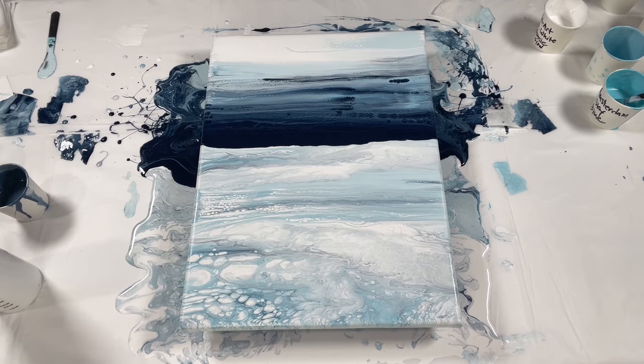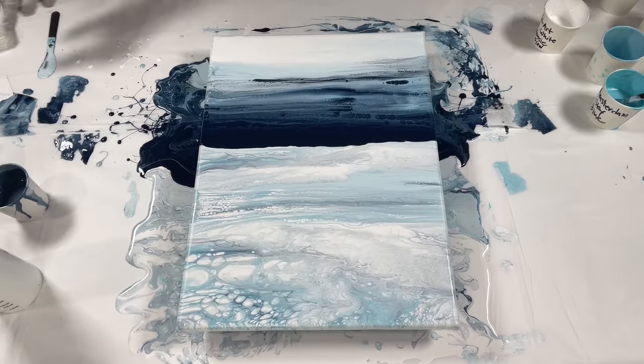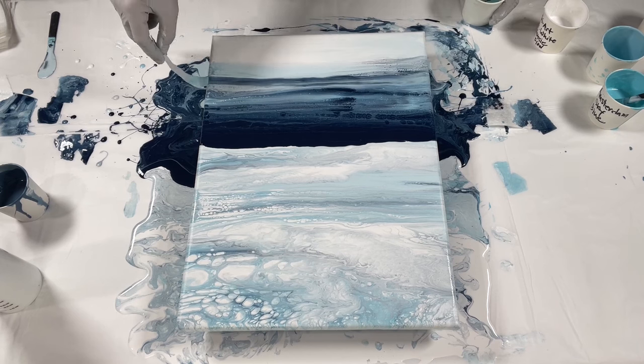And you can see I'm using the Tri-Art White that has the Aussie Floetrol mixed in it. I'm not sure if you can see very well that it is lacing and causing a little bit of a foamy effect down there. That was part of the reason why I did that. So I am going to let you continue watching this.